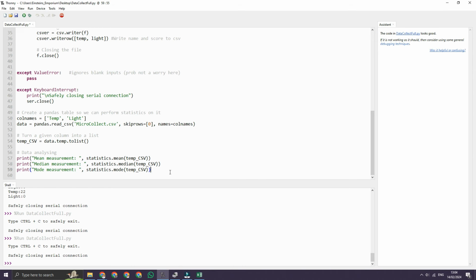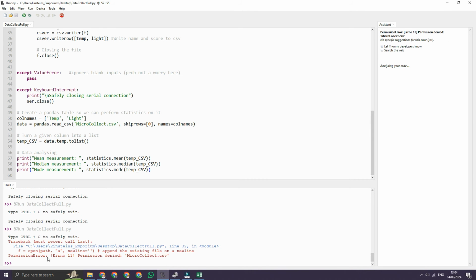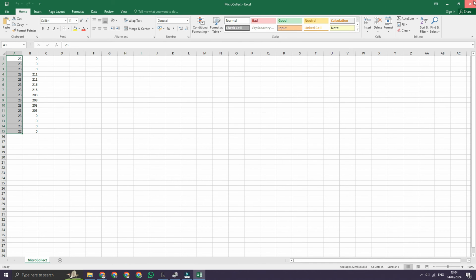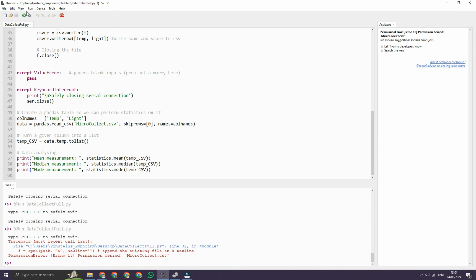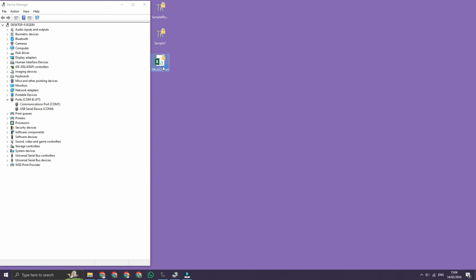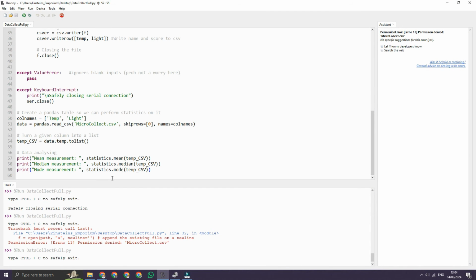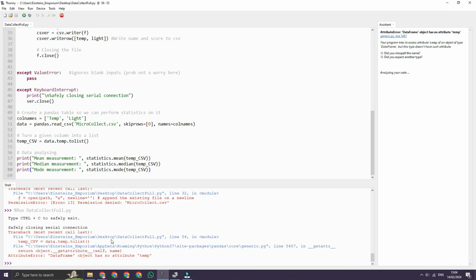There we go. And what should happen here is if I run my program. Okay, so, oh, sorry, it gave a good error to get, right? It gave an error, permission denied. Go up to here. I have the Excel file open, just close it. And now when you run it, now just check, it might have screwed up your file. No, it didn't, Grant. So just go here and run it again. Basically, you can't access it while you have the file open. So I'm just going to shine some light on this again for a few seconds and let it collect a bit more data. And I'm going to close. Control and C to safely close.